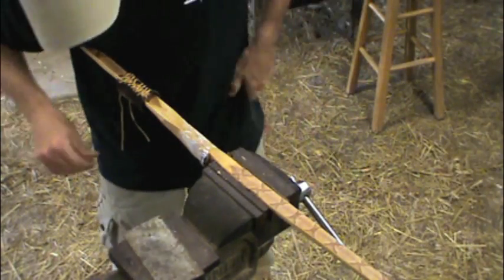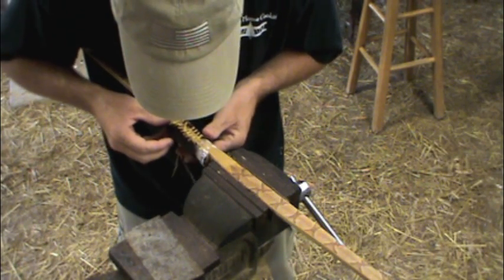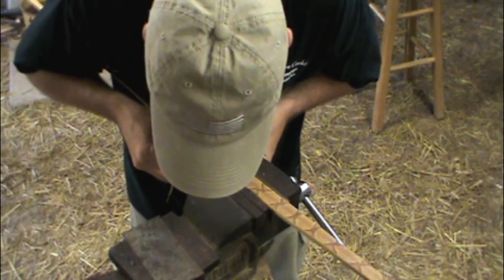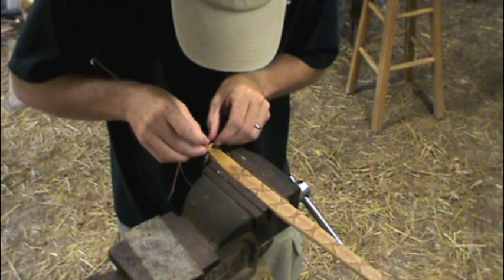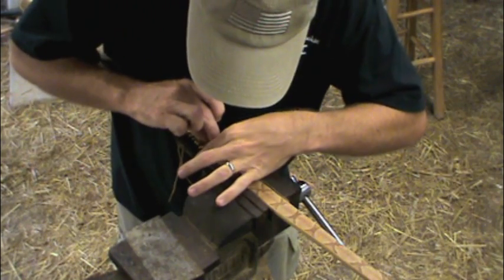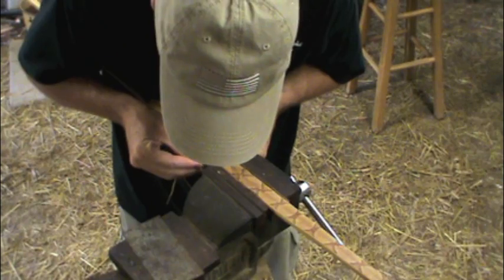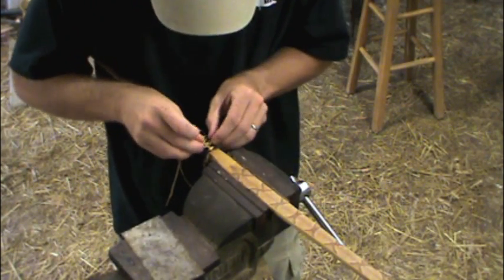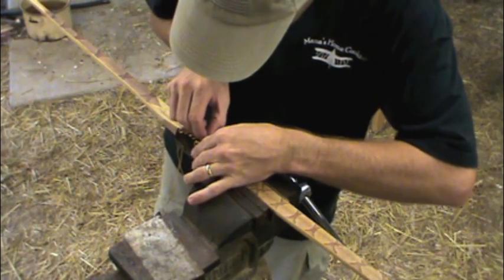Okay, got the glue up there. Let's just ease it on. Okay, you really want to make sure that this top side, you want to keep it even on the back, but you want to make sure you get it where you want it. If it's a little bit high on the shelf, that's better than low, because you can always file it down or trim it down.